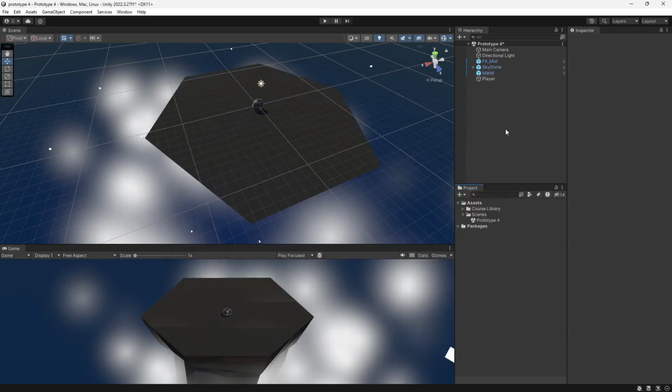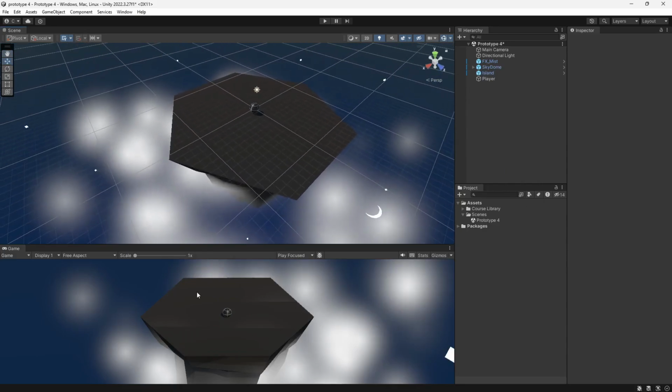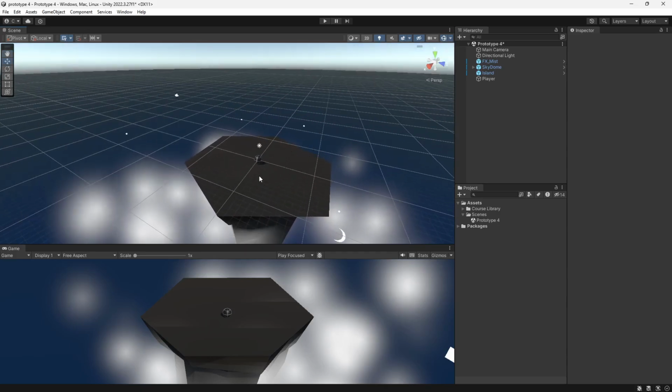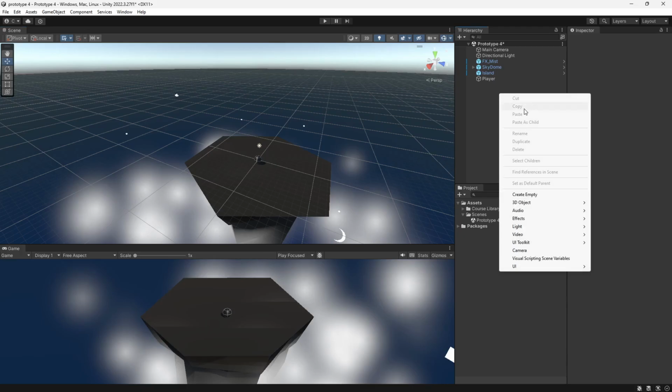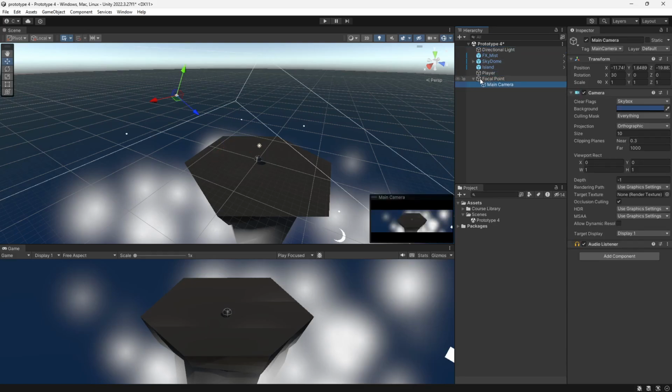Alrighty. So the next thing we are going to have to do is create a way to make this camera rotate around this little island. So what we're going to want to do is create an empty object and call it focal point. I don't want a space. Actually, I might as well. Focal point. That's probably spelled right. I don't know. We got focal point, and now we want to drag the main camera into it.